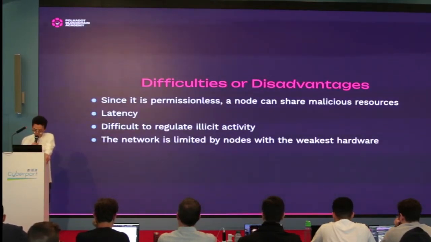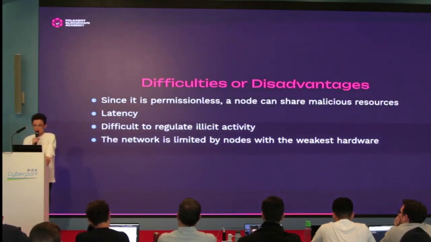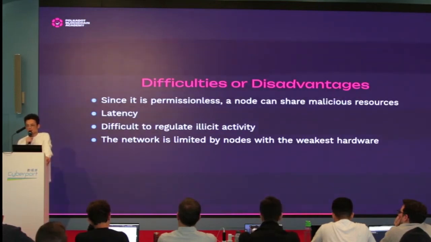Okay, so if we are talking about a decentralized network, the decentralized application relies on every node to join, like consensus. If we are talking about consensus in a federated blockchain, then you need every node to join such a consensus protocol. And of course, the performance will be dependent on the nodes with the weakest hardware. So that is the processing power, storage space, etc. That is also another disadvantage of a decentralized network.